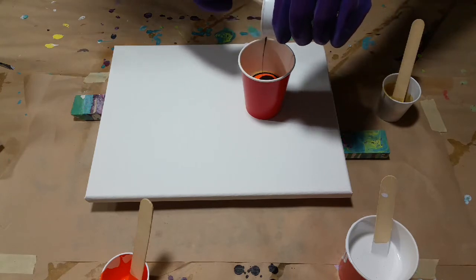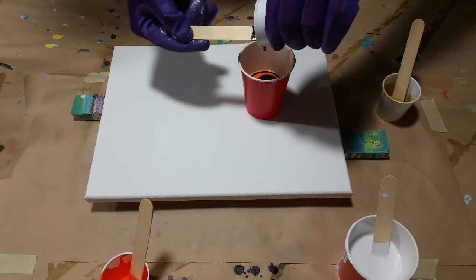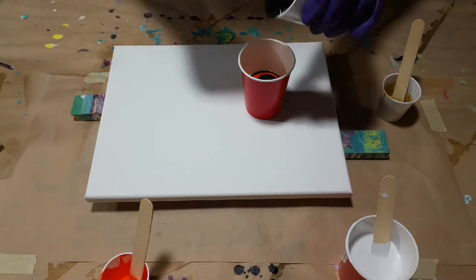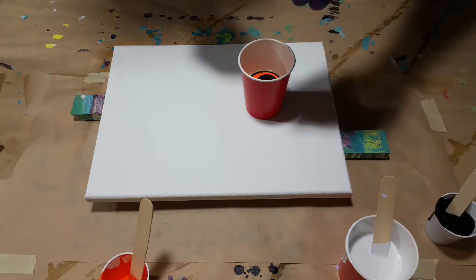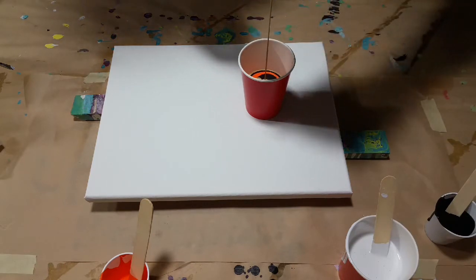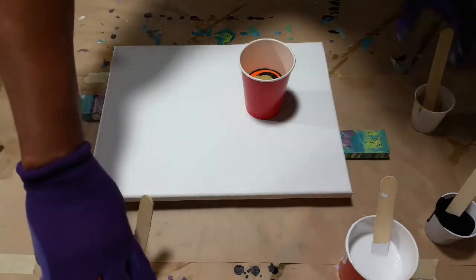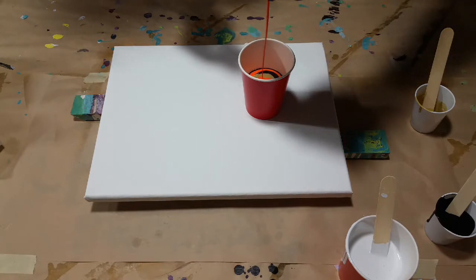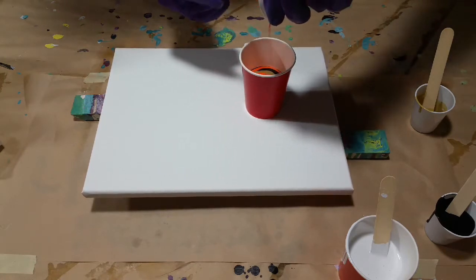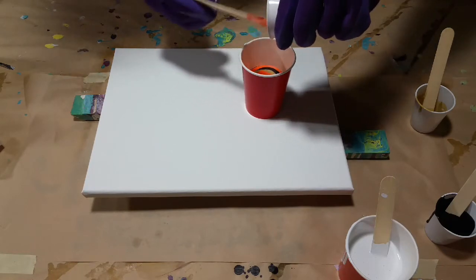Let's go ahead and put all this black in. All right. Put that there. A little more gold. Try to get some bubbles in there. Create some sails. All right. Use the rest of this orange. See what we can get here. I think this is going to turn out really nice. I'm liking the colors. But I'm partial to orange anyway.